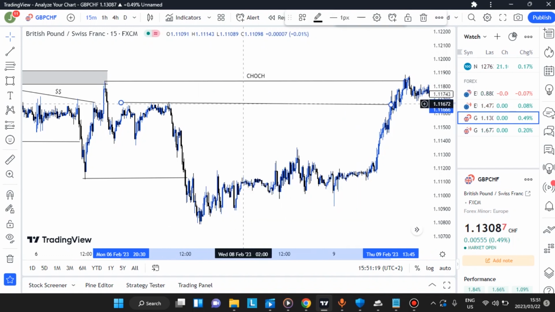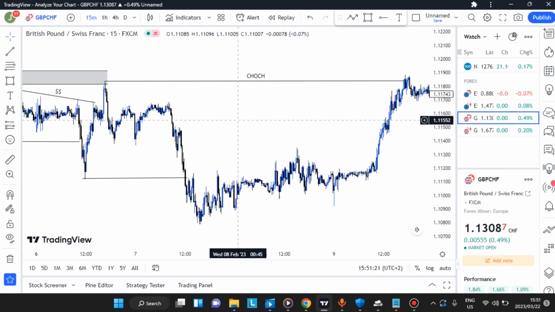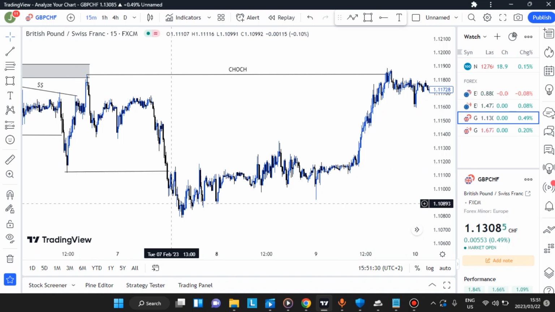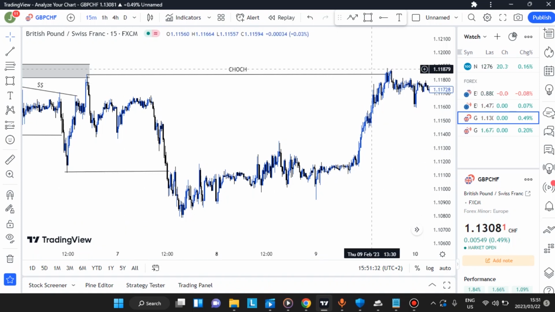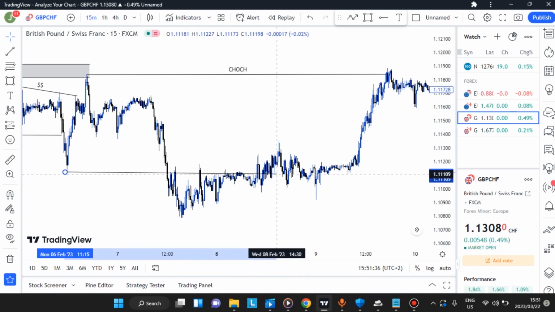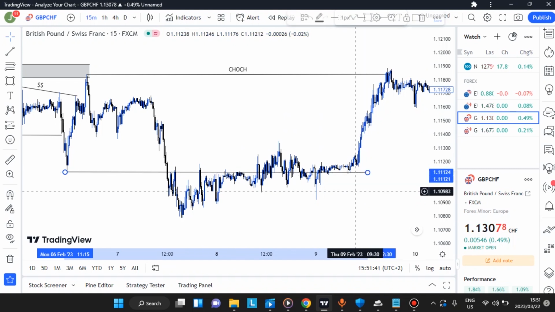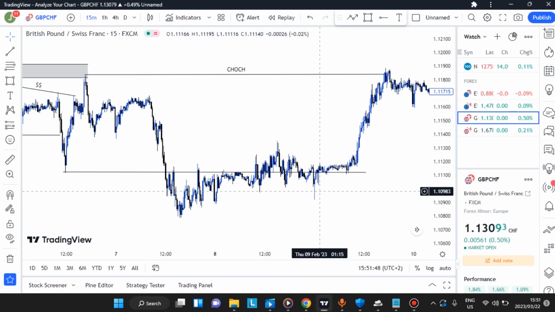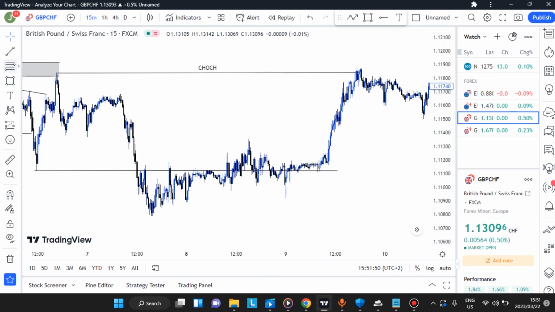The liquidity obviously has been drained. Let's get rid of that. And then since this is the previous higher high, this was the previous higher low. No, this was the previous lower low. Since we have a change of character, now this becomes our QML. And where is our order block? As you can see, there's a hidden order block here. If you don't know anything about a hidden order block, be sure to check some of my previous videos.